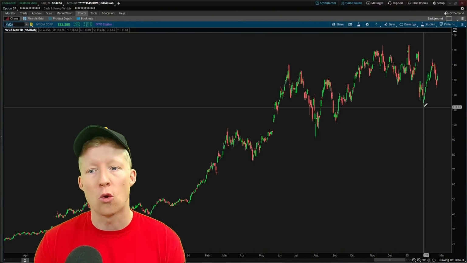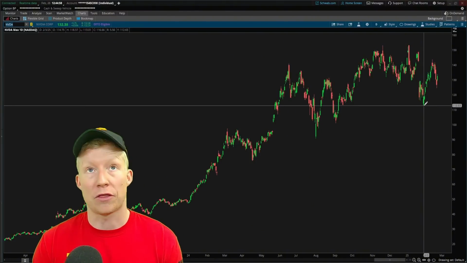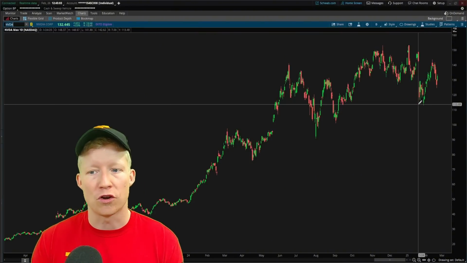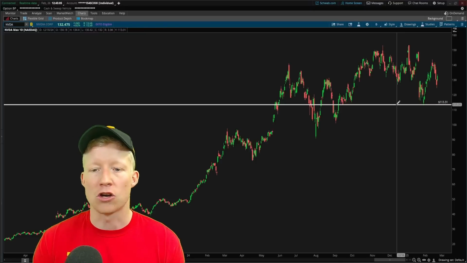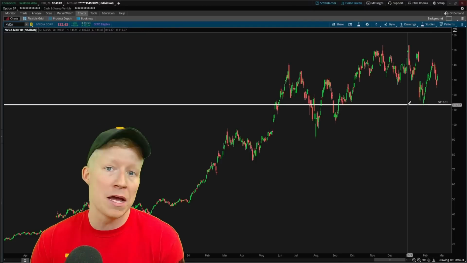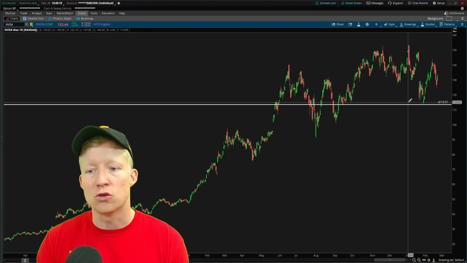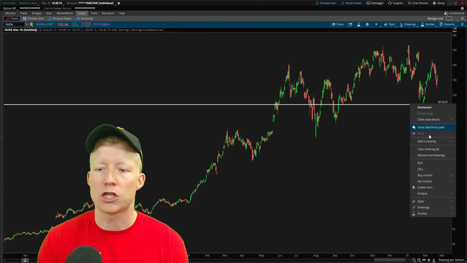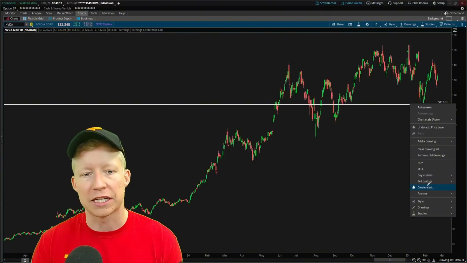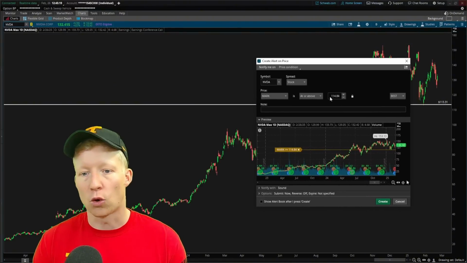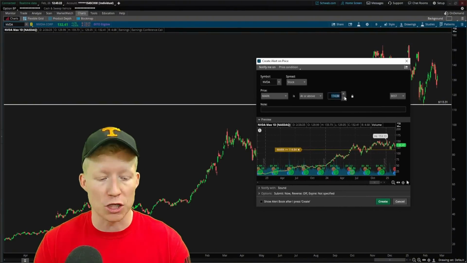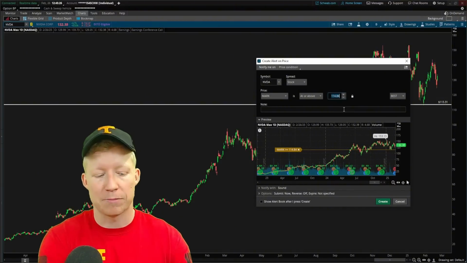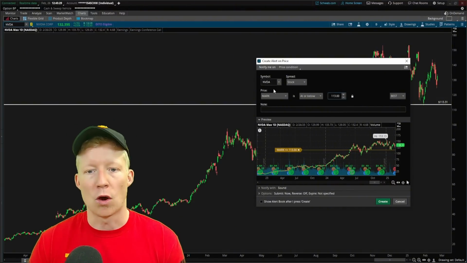Say I want to know the next time that Nvidia is trading down at this 113 level. If it gets down and starts trading down here towards this double bottom, I want to be alerted. All I need to do is right click at the price that I would like the alert to be triggered at on the chart, and I can come down and click create alert. Now, of course, you can change the price to be exactly what you want it to be. This will auto-populate with exactly where you right-clicked, but if you want it to be 113, type in 113.